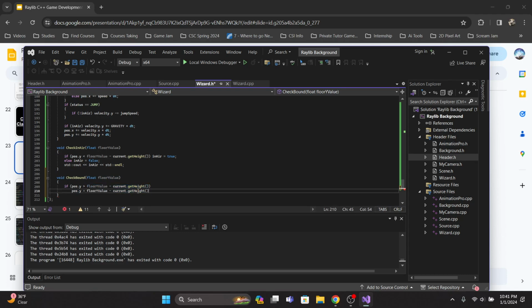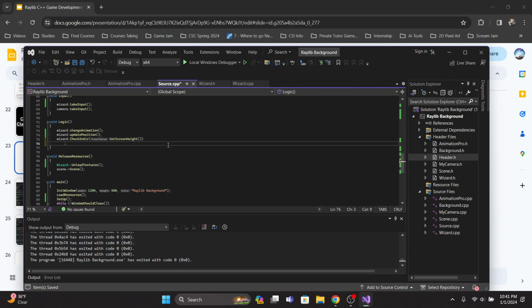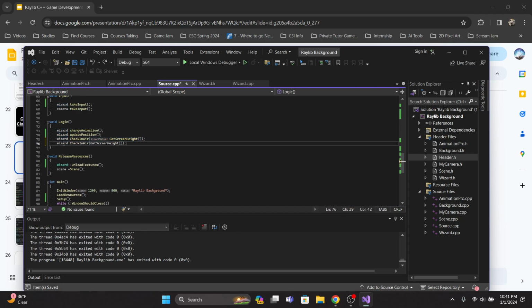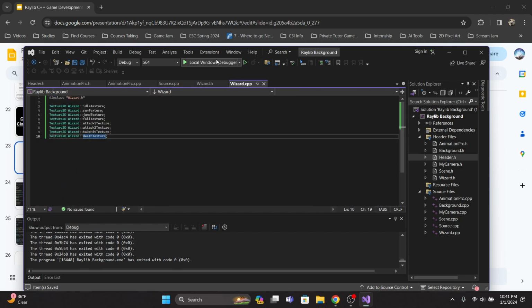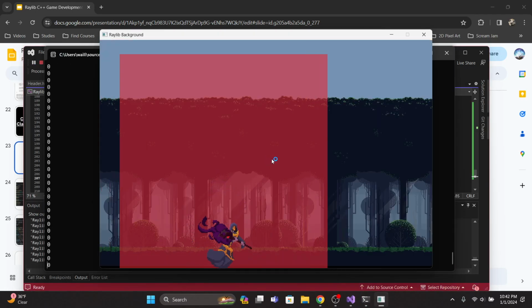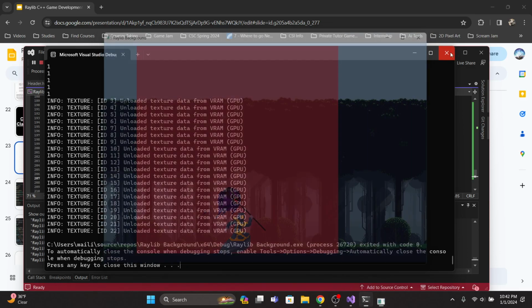If you're above this value, that means you're below the ground. So this would just set you back to ground. Okay. It doesn't know how to end.